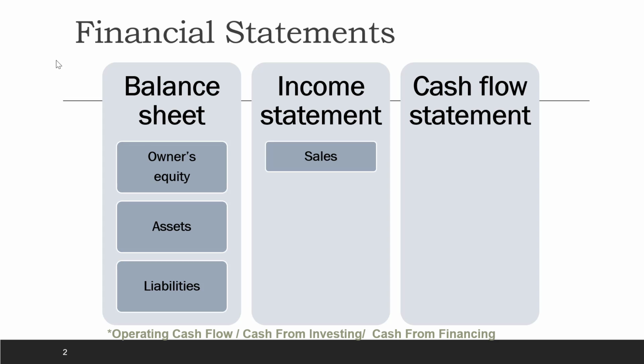Then the income statement. When you do business, you make a sale. That's your top line, your major source of money by selling your products and services. Then the cost of sales, which is basically the opening stock plus goods you have purchased minus the closing stock, if you are a trader. But if you are a manufacturer, you buy raw material, convert it into finished goods and sell it. What you earn is called the gross profit.